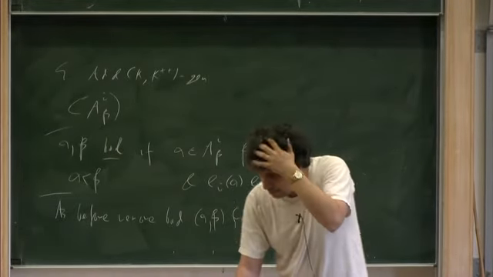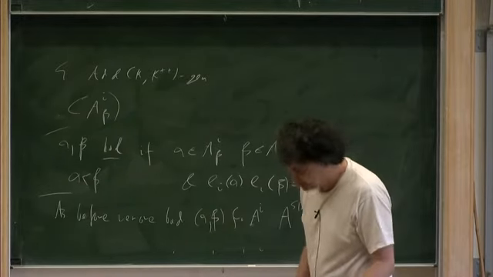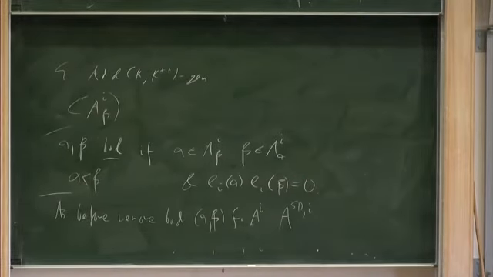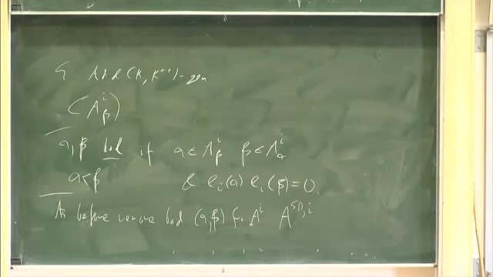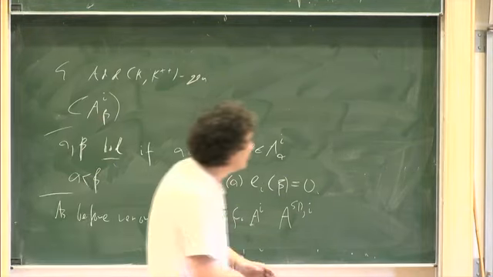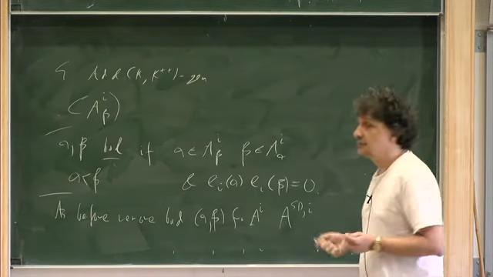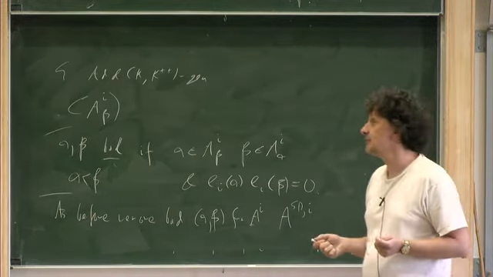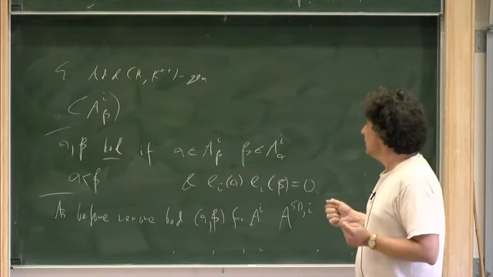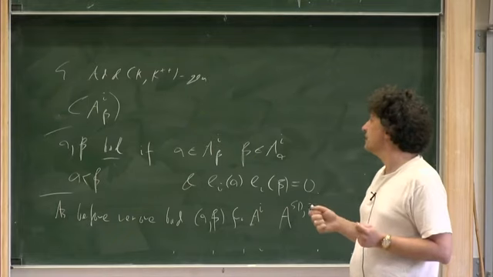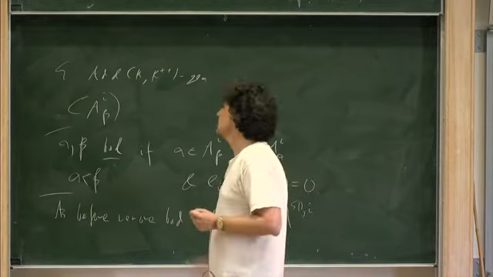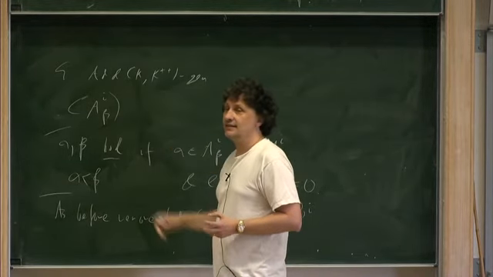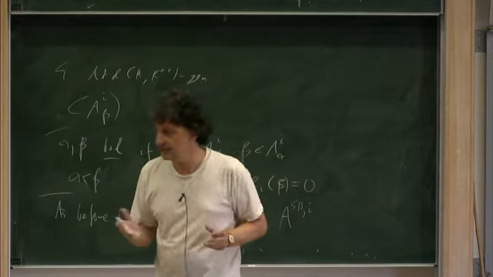All right, and now what I'm going to do, and I think, again, time limitations mean I'm going to have to wave my hands even more than usual. Now what I'm going to do, I'm going to go to the extension of the Laver model by the add forcing, add kappa, kappa double plus, and I'm going to get an elementary embedding such that the stretched version of the sequence of these A's by the elementary embedding has a particular appearance.